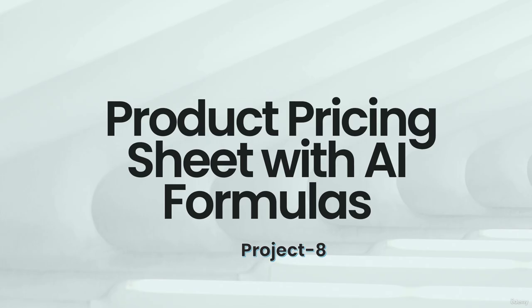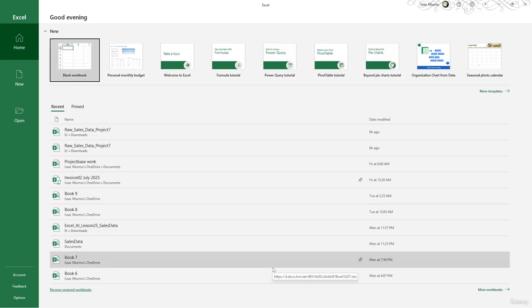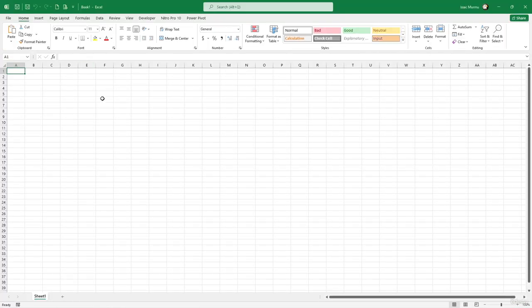So let's get started. First, let's open up Microsoft Excel, or you can open up Google Sheets, and create a new workbook. So now we have the new workbook.